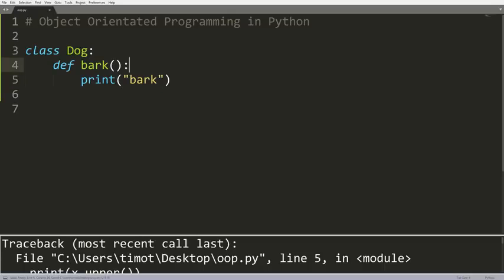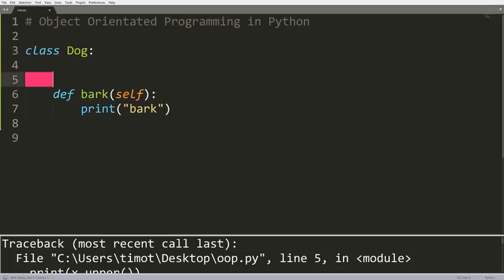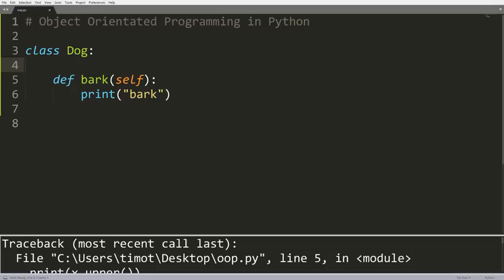Okay, so what I've actually done here, and I know this is going to be weird for many of you that have not seen this before, is created a class called dog. What this means is I'm going to make my own kind of blueprint now for any objects that are of type dog, and I'm going to start defining the operations that a dog is able to do. Now in this case, I've created a method. Now a method is essentially just a function that goes inside of a class. That's the easiest way to define it, and for our basic example right now, all of our methods are going to start with a parameter called self. Now we're going to talk about what this self parameter means and how all this works later on, but let's build our way up to that.